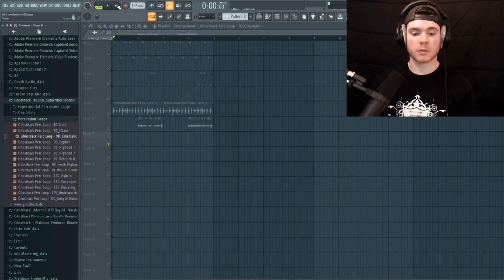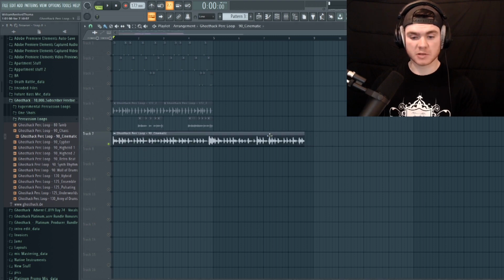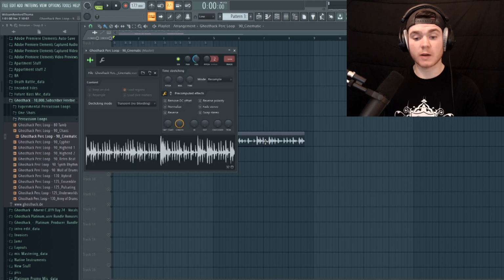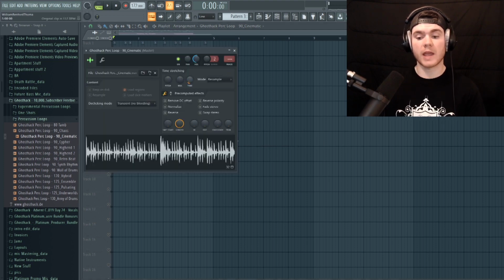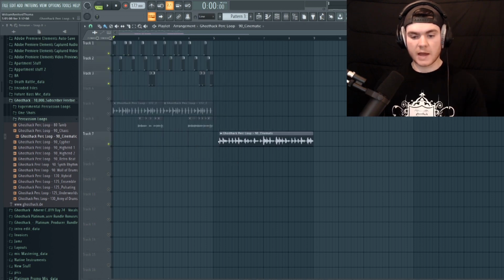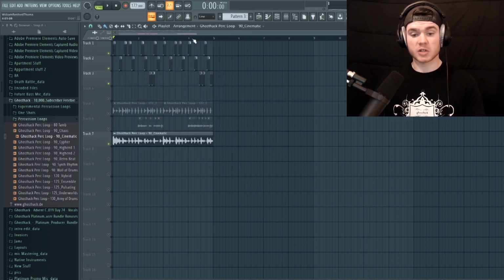But there's a couple problems. First one is that it's at 90 BPM while I'm at 172. If I drag it in, you can see it's almost twice the length of the bar we're looking for, but it's actually not that far off on that end. So what I would say is don't be afraid to stretch around these loops, especially since a lot of them are atonal. That is not really going to affect the key of your song by stretching them out like this. And now I can just take the half of it that I want, and it should line up with our beat.